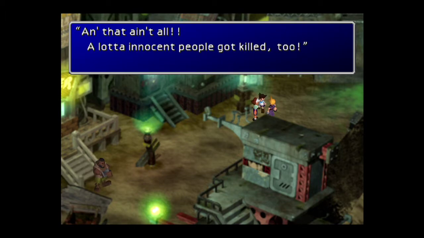Because you can't really blame the regular Shinra workers, they're just working their 9-to-5, trying to put food on the table, not money on the table. I guess they're doing that too. But the game doesn't delve too much into how many of the innocent people who got killed is fabricated by Shinra PR versus what we're actually doing.